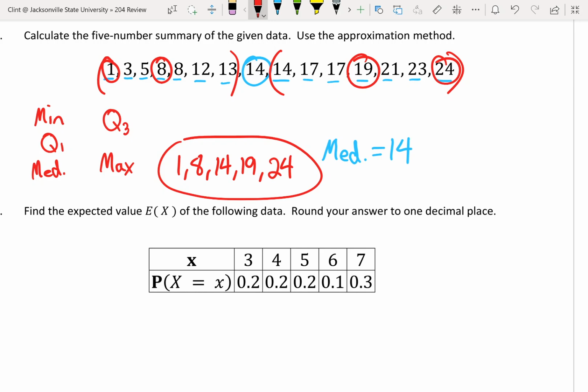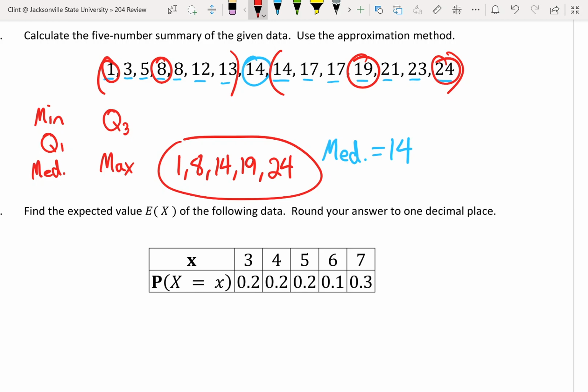If you have an even amount, so like if these two were the middle ones, then we would split it right here. You leave them in. The only time you leave one out is if it's exactly in the middle. Okay. You're welcome. Good question. What I was forgetting to mention. Other questions on that one?